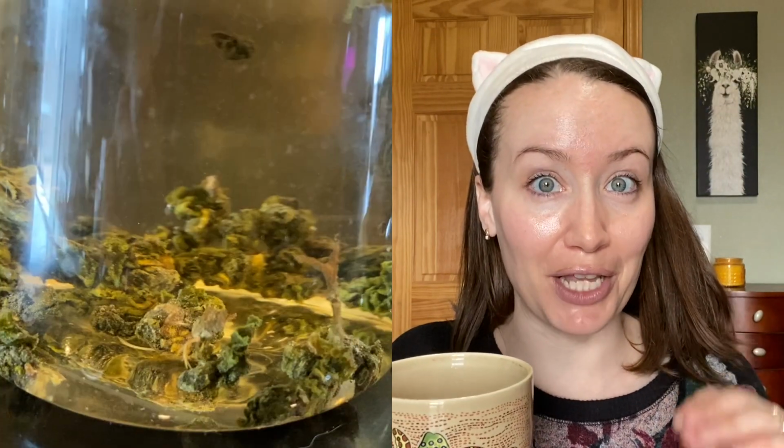Today's tea of the day is an oolong tea. I actually don't let myself drink oolong very often because it gives me an upset stomach. It took me years to figure that out, so I can only have it every once in a while. As long as I do that, my stomach is okay. But if I drink it every day like I want to, that's when my stomach rebels. So today I'm drinking a milk flavored oolong. I add a little bit of milk flavoring to it, which just gives it an extra creaminess factor, which is just delicious.